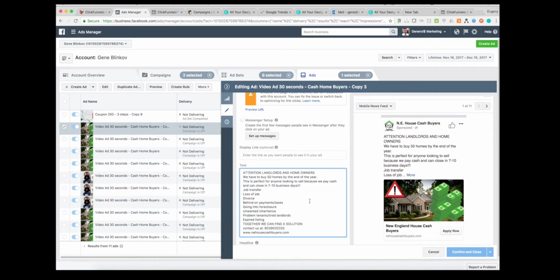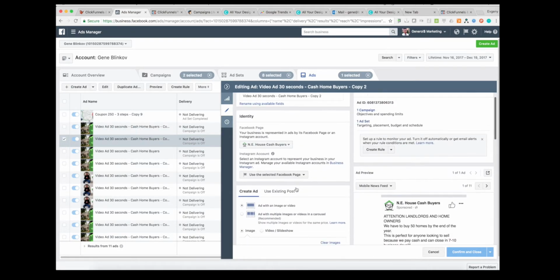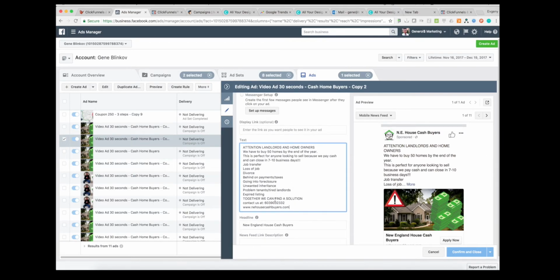Think of all those as variables that you can tinker with in A/B testing. Okay, so the next ad, if I go to the next ad, is going to be a little bit different, and the title is going to be different, or the copy is different. Even simple things like, in some ads here I had job transfer as the first thing, and some of them I had divorce as the first thing, right?